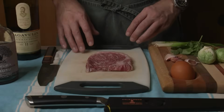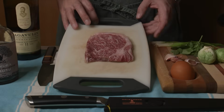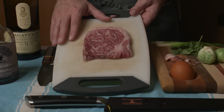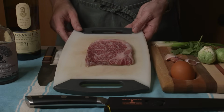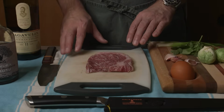Good evening and welcome. Tonight's video is going to be very special. We have some Japanese Wagyu A5. There's a bit of the sirloin here. We're going to be cooking this up.